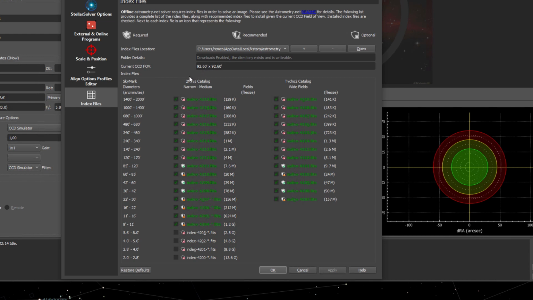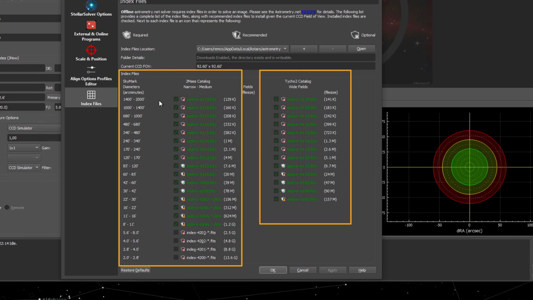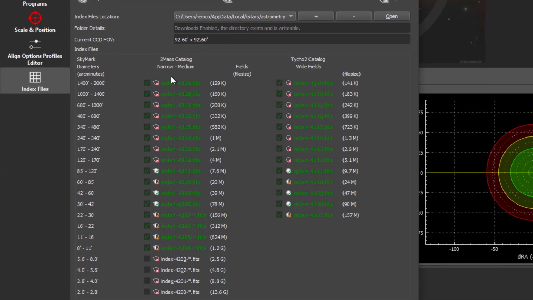Now, we'll come back to the rest of this information later. Let's first take a look at the lists with index files. When you, for example, look at the very first entry here, beneath the 2MASS catalog list, you see the name of this file, 4219.fits. And in the leftmost column, you'll see the field of view that's associated with that index file.